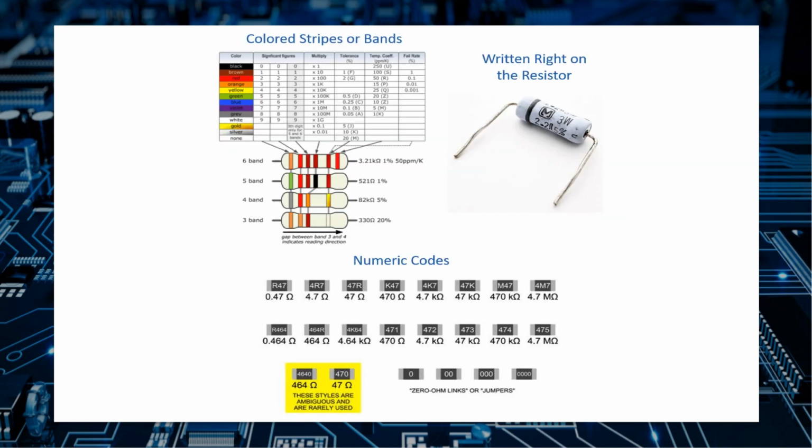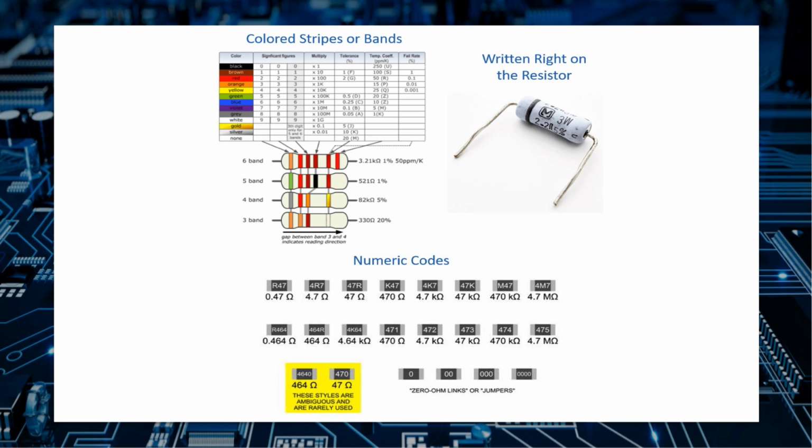Common value abbreviations you'll see used with resistors are K, meaning kiloohm or 1,000 ohms, M, meaning mega ohms or 1 million ohms. For example, a resistor that's marked 1.5K is actually 1.5 times 1,000, or 1,500 ohms. Another common code system, used primarily with chip resistors, uses the letters R, K, or M as the decimal point. You'll often see this on schematics. The placement of the R, K, or M within the code tells you how to read the value.